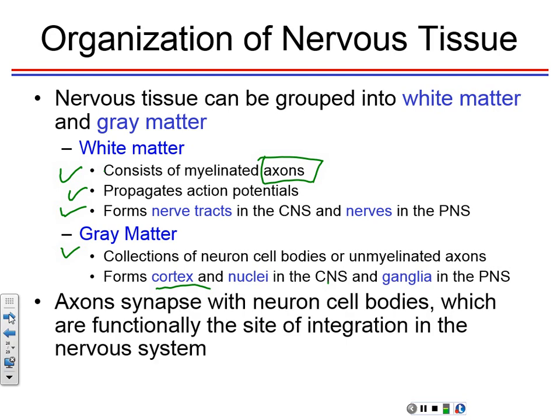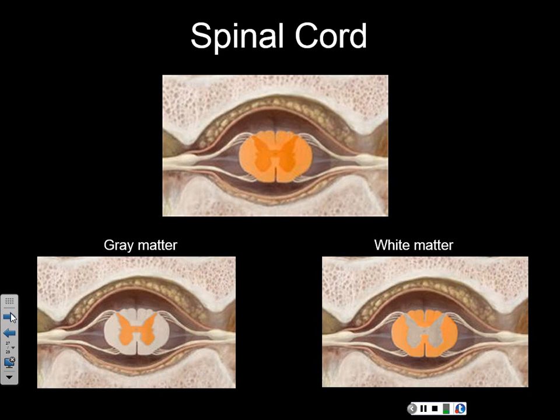Okay, so you know what gray matter is, what white matter is, all those types of neurons, the function and characteristics of neurons, the 2 basic cell types, and the organization of the whole system. Axons, of course, synapse with cell bodies to control them, as well as synapse with other parts. So integration is pretty much a function of all these neurons, interneurons they're called, in the brain, connecting each other and processing information and then passing it on to the next part of the brain, the next nuclei and so forth. And then once a response is formulated, it's sent along the motor neurons to the effectors.